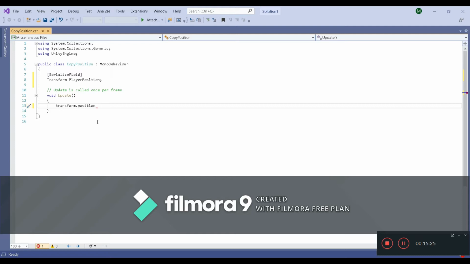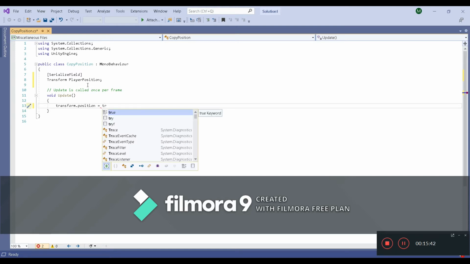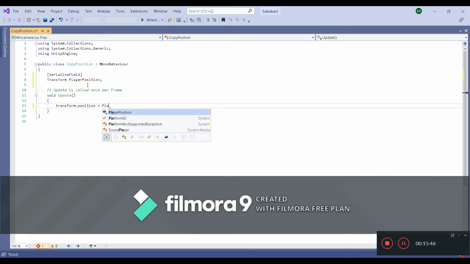So transform.position equals, now we want it to be equal to our variable's position, so we would be mentioning playerPosition.position. It doesn't matter whatever name you have given to your variable, you just need to write the same name and after that .position.